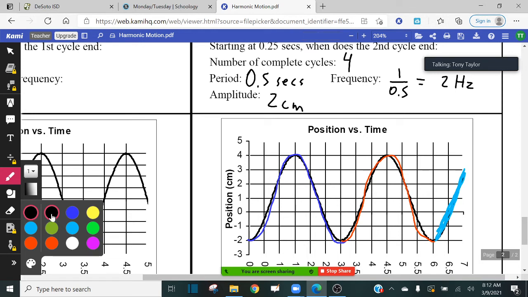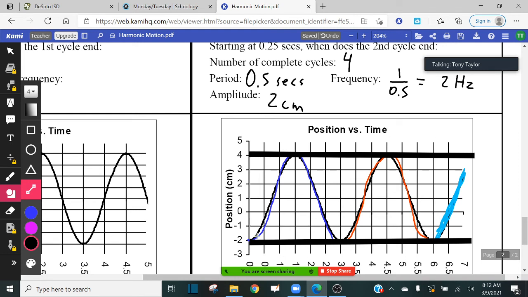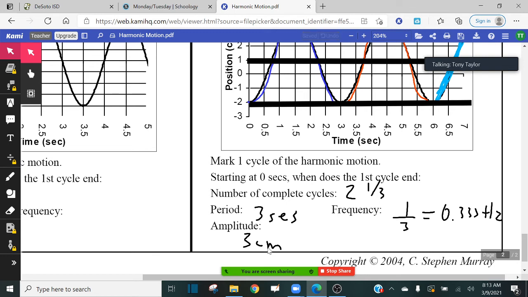If you look at this graph here, notice this right here is the minimum point of the graph. This right here is the maximum point of the graph. So where's the midpoint? Well, that should be easy to find. If we count from here to here, this is 1, 2, 3, 4, 5, 6 centimeters. So if this total distance is 6 centimeters, that means the midpoint will have to be right here at this point, because you would count from here to here 3 centimeters to get to the midpoint. So since the distance from here to our midpoint is 3 centimeters, that is our amplitude. Our amplitude is 3 centimeters. And notice that's what I have written down here.